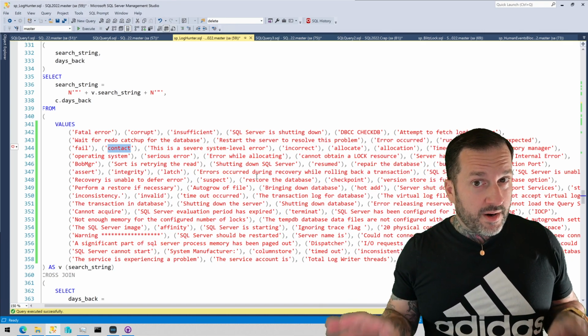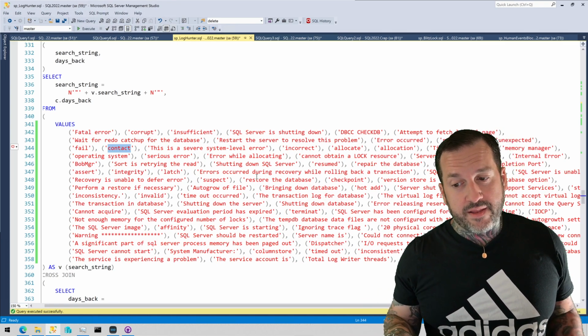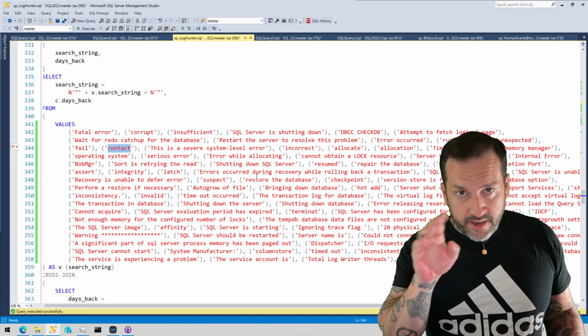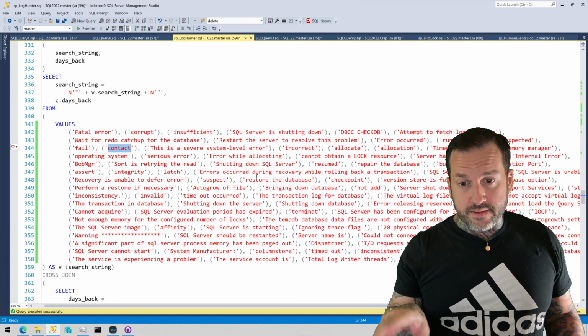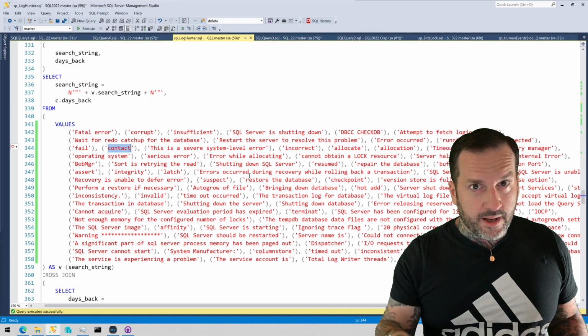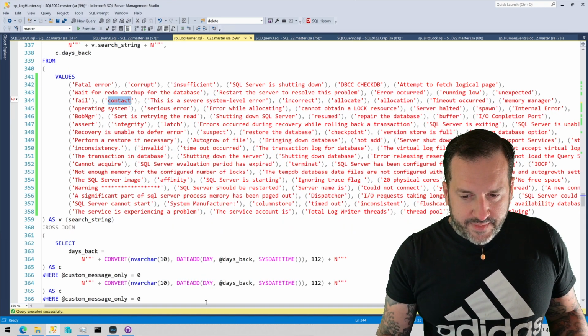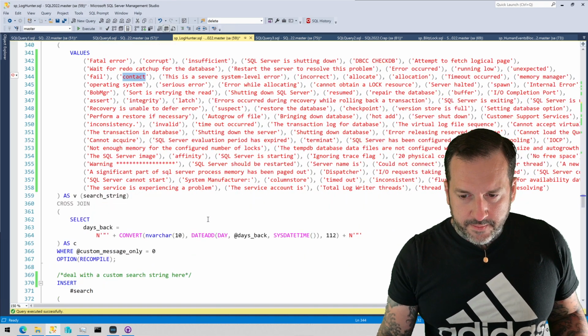If there's anything else you want in here that you think, Eric, we always got to find this, let me know. If there's any noise that comes in here, you can also tell me about that, and I can add some stuff to the deleting mechanism that does some cleaning up already of what gets returned to the error log. So that's that first part.